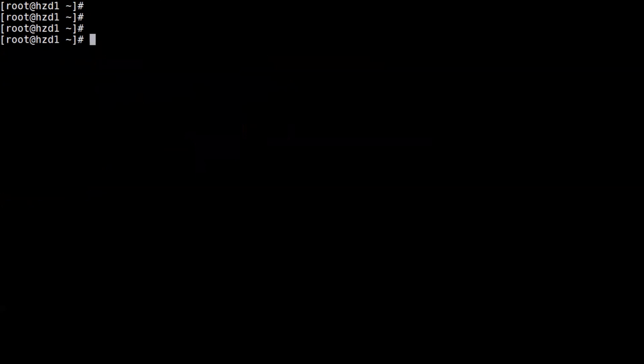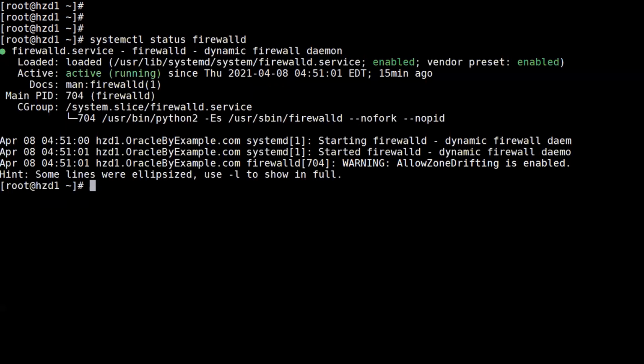Let us now verify if any firewalls are running on this machine. Using the systemctl command, I'm checking the status for the firewalld service.